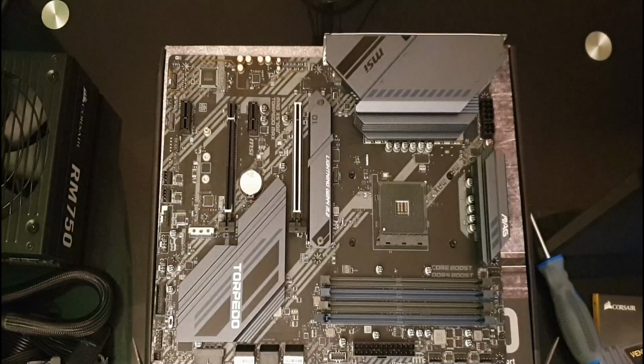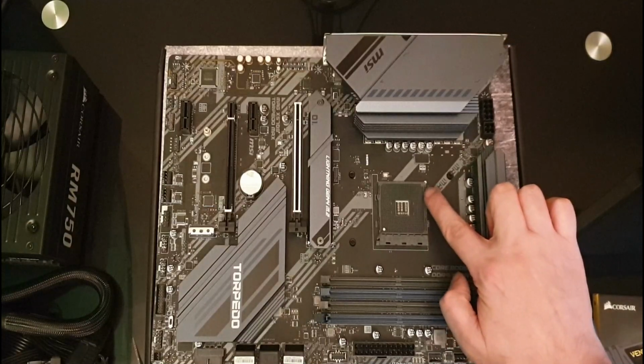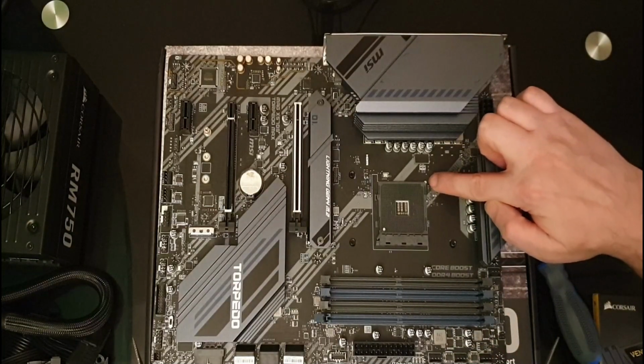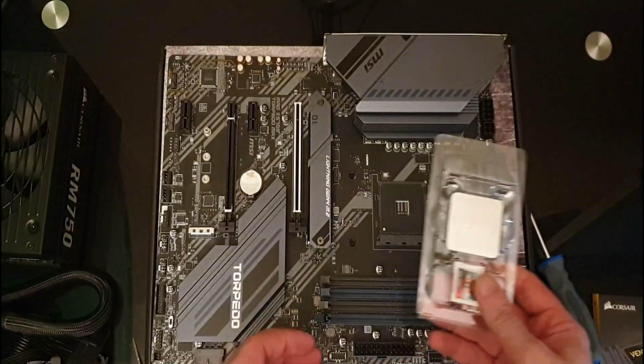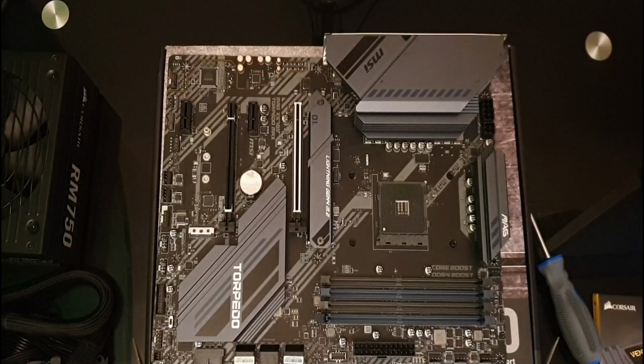Okay. Now you're going to see my bald head as I try and find the little triangle there, and it looks like it's marked over here at the top, and there's a little triangle on your CPU as well, so I believe that should go in that way. So let me just open my CPU.